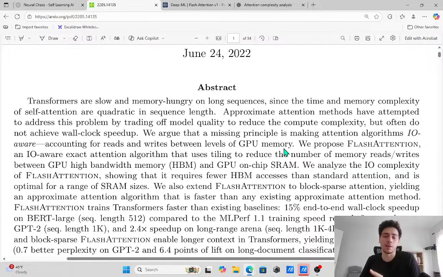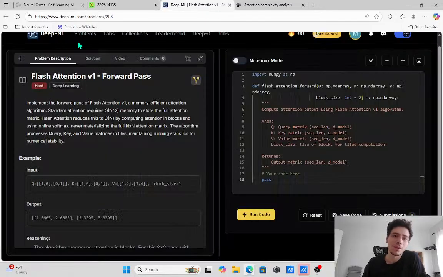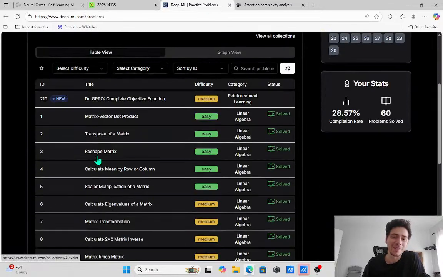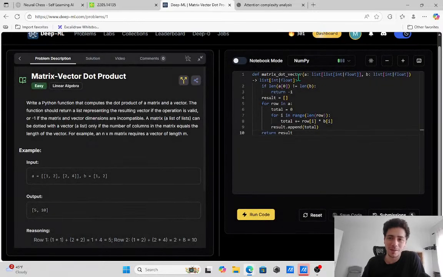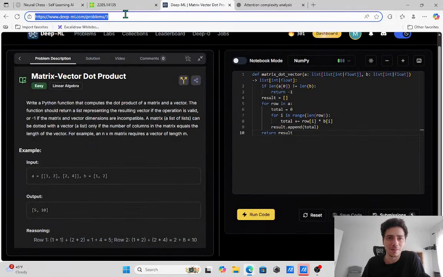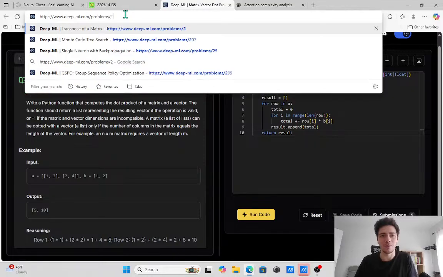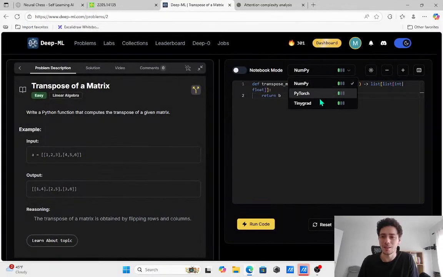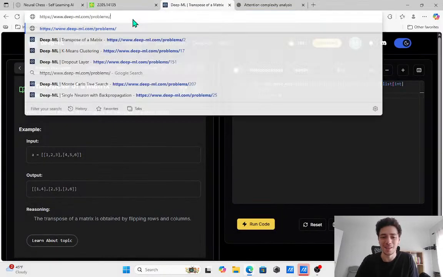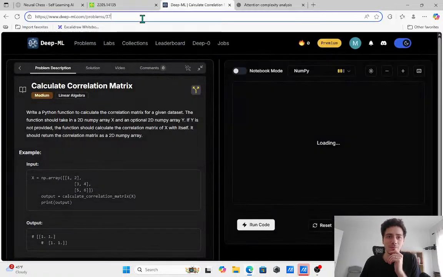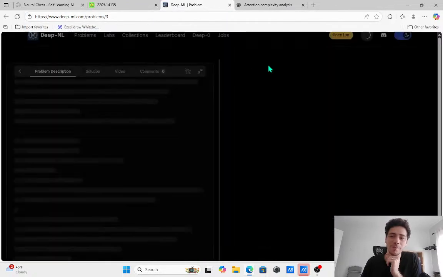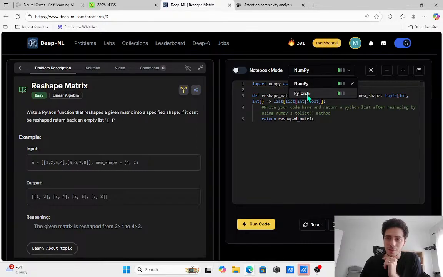Oh, I really like TinyGrad. I mean, we have some on DeepML. I always feel bad about this. I feel like we have a few TinyGrad questions. I don't even think it's more than five. I really want to work on it. Yeah, okay, we got a few. I think what they're doing is really cool. I really like George Hotz's streams. Yeah, we only have two.